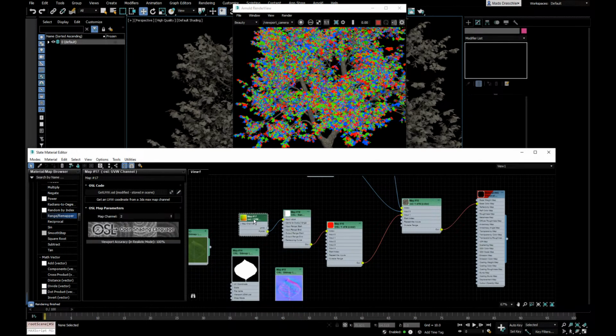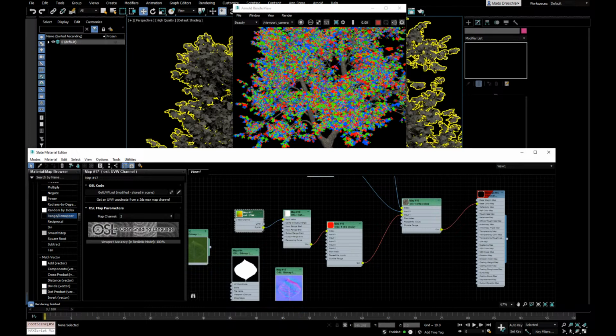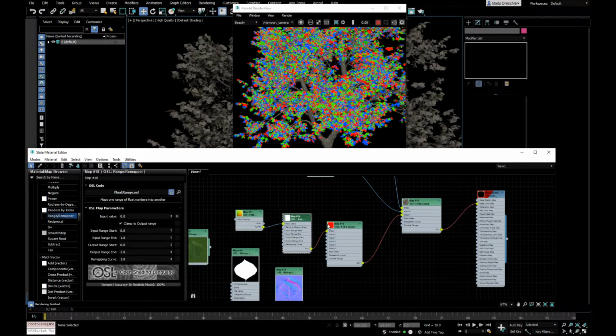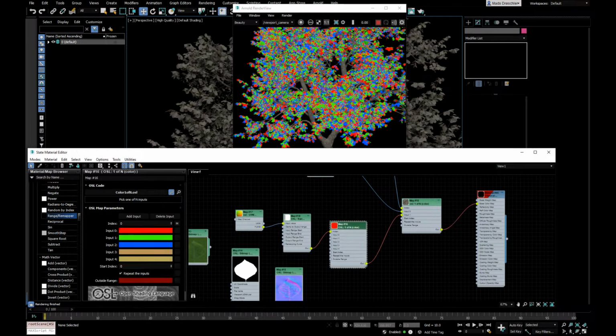This map here, the tree is sending out the information in the space 0 to 1, and we need to amplify this range so it starts to catch these slots here. This is an array map. You can consider this as you can actually see it here: 0, 1, 2, 3, and 4.